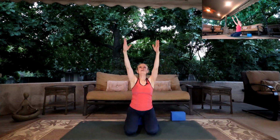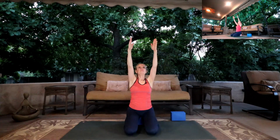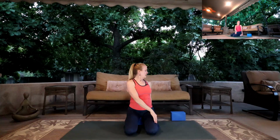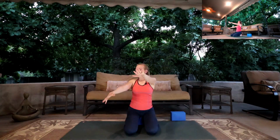Inhale for the sky. Exhale, twist to the left. Inhale, reach. And twist right. Staying in the twist here, soften. Inhale, exhale, deepen the twist. Sink that navel in. Inhale, reach. Exhale, twist.